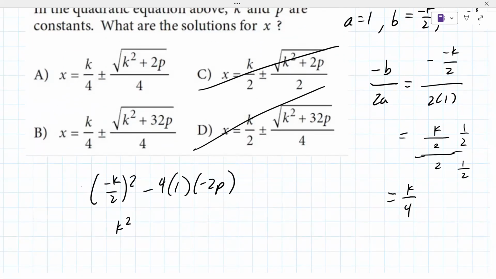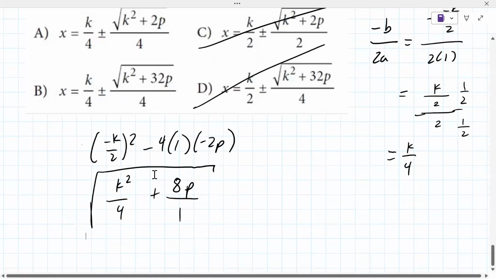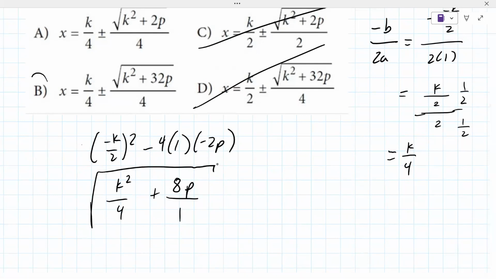So this first one is k squared over 4 plus 8t, okay? And if you make a common denominator here of 4, how does that affect this up here? When you make this 1 into a 4, what happens to the numerator? You multiply the numerator by 4. Right. And that's going to give you the 32p, which is why B is correct. You don't need to really justify it. Again, there's no work. You just have to get to where you can see it. It's not like your tests in the classroom.